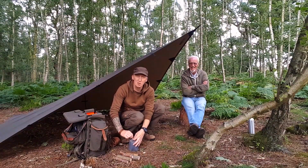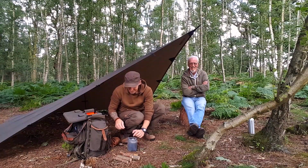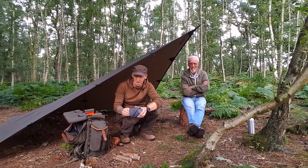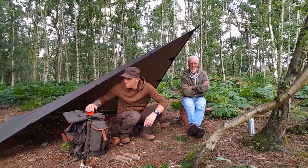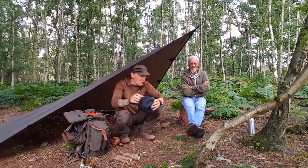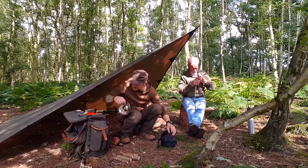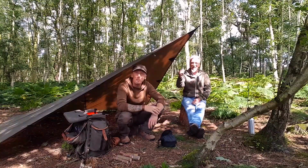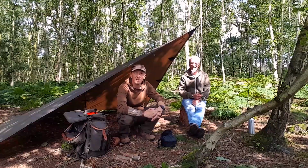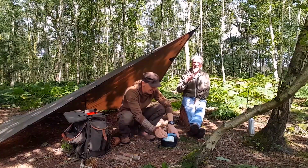Dad said that he'd been to the doctors and he'd had a health checkup, as you do. Dad's been told to cut down on his coffee, because Dad loves his coffee. We are going to have coffee now, but Dad's been told he has to cut down on his coffee and start drinking more tea, which is not like Dad. And then the doctor asked him, how's your smoking going? Dad smokes the old roll-ups, and Dad said that yeah, he's starting to use the vape more rather than the rolling tobacco. And the doctor asked him, how do you like that? And Dad said, lovely, because it tastes of coffee. Brilliant. You just lick your lips and you can taste the coffee. I love it.